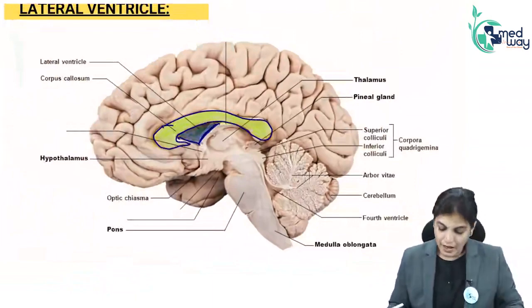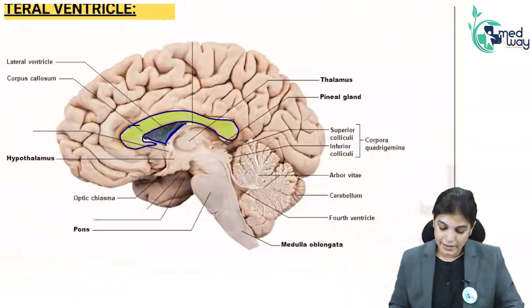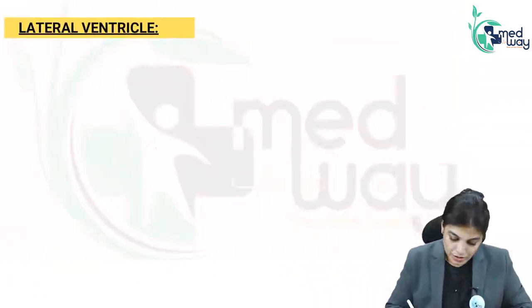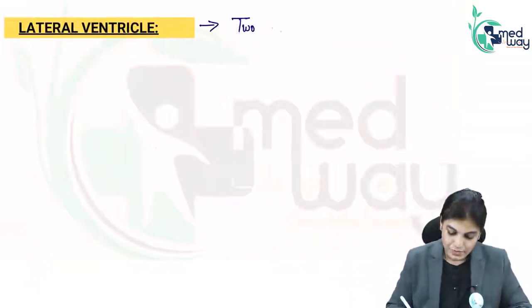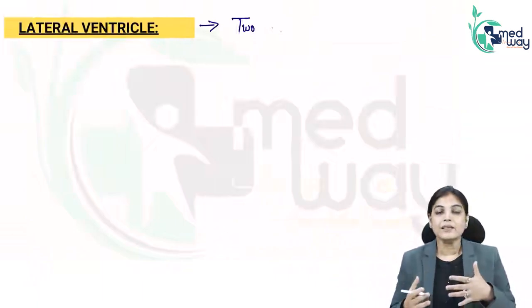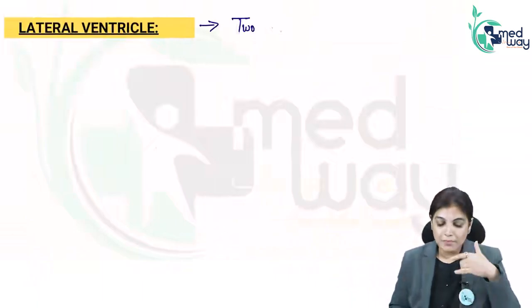Okay. Now, one lateral ventricle for each side. This is exactly the location of the lateral ventricle, and let's write more detail about it. So we have two lateral ventricles, that means two in total, one for each cerebral hemisphere, roughly C-shaped. And it is also important that the lateral ventricle wraps around the thalamus and the hypothalamus.